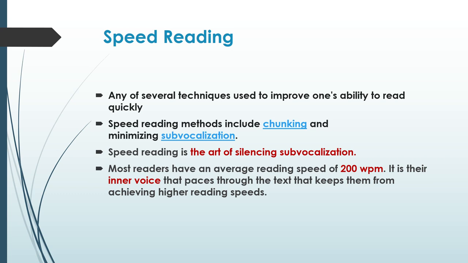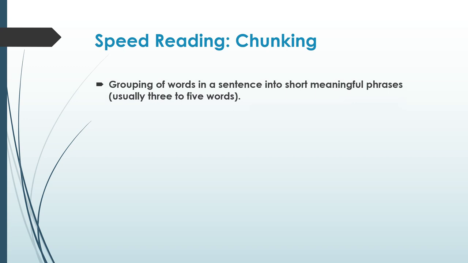So it is the inner voice, or subvocalization, that stops you from increasing your pace. What can we do to overcome it? Now this is the technique, called chunking. Chunk, as the word tells us, means a group of words. When we say I have taken a chunk out of it, it means a piece or a group. So grouping words in a sentence into short meaningful phrases is called chunking.